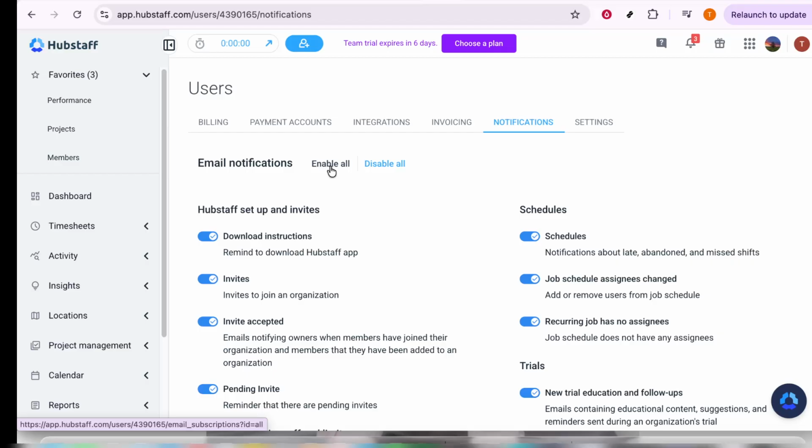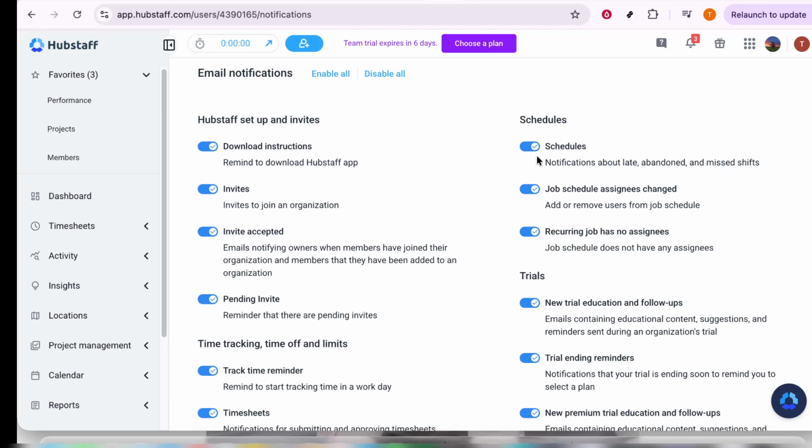Now that you're within the notifications section, this is where you can get creative and selective about which notifications are really meaningful for you. Here, you have the power to enable all notifications if you want to stay fully updated. But if you prefer to keep things tidy and specific, you can toggle individual notifications on and off with ease. It's all about what aligns best with your workflow and ensures you're getting the right information exactly when you need it. Before finishing up, a quick piece of advice.